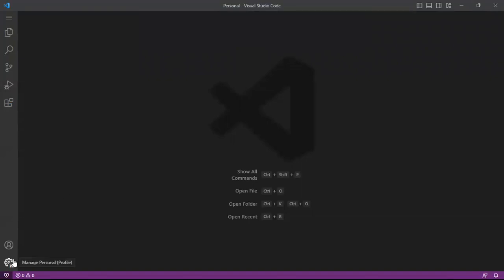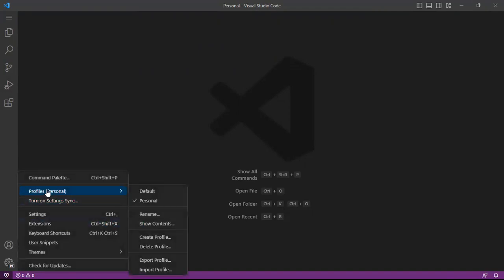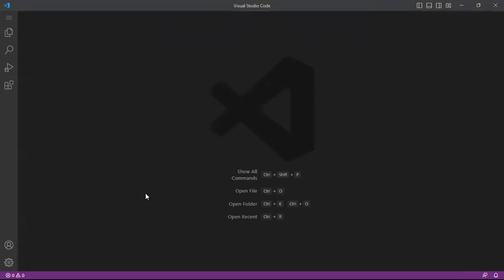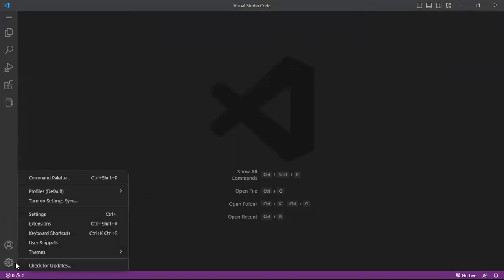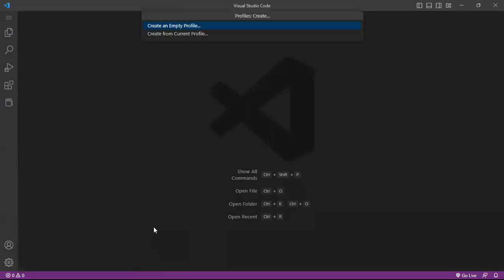Now we are in our personal profile, and as you can see, it doesn't have anything, so we'll have to edit the default. So this is my default. I want to set this default to my tutorial. So we'll create a new one, create from the default, and just call it tutorial. Until it says we have our tutorial profile.